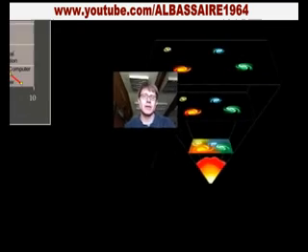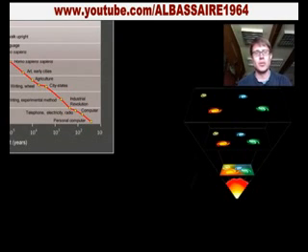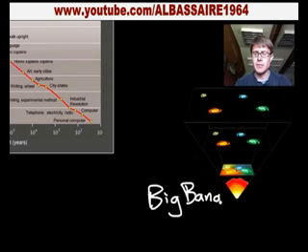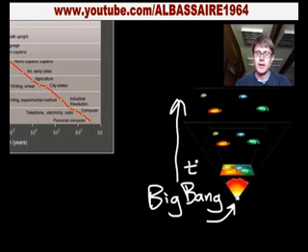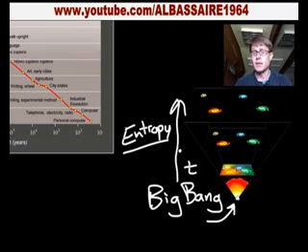Okay, last thing I want to talk about is this, and this is kind of outside the scope of the class, but I think it's pretty interesting. If we look back even before life formed, most scientists now agree that the universe started with something called a Big Bang, maybe something like 11 billion years ago. So there's this huge explosion, we get this expansion of the universe, and as we move through time, we increase the entropy of the universe. In other words, the universe becomes less and less ordered, or more and more random through time.